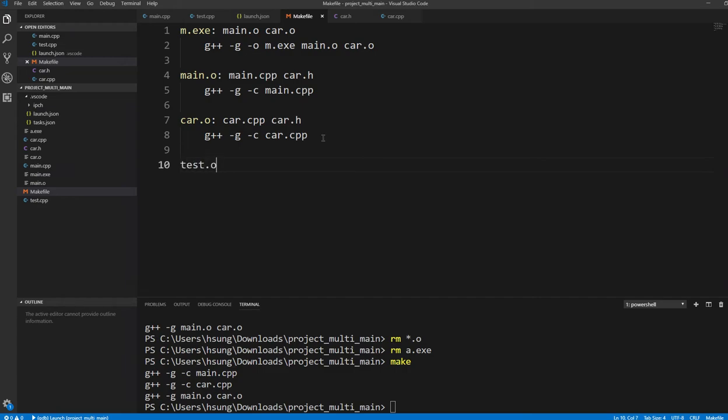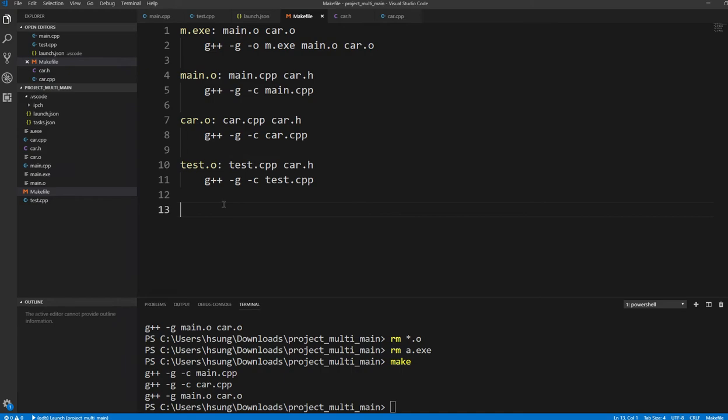So test.o and test.cpp are compiled separately with the car class included. The rule is -g -c, compile only the cpp. Then I need to put together test.o with car.o to produce executable code. For the ultimate executable code, I need to give a different name.